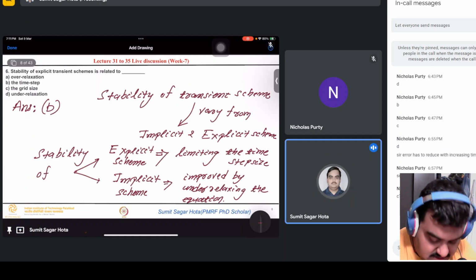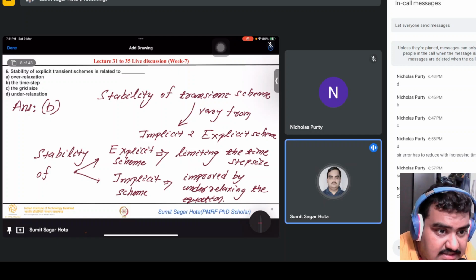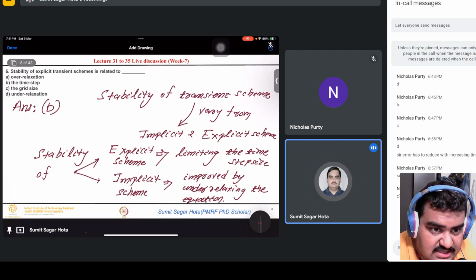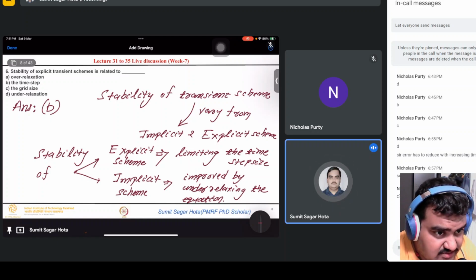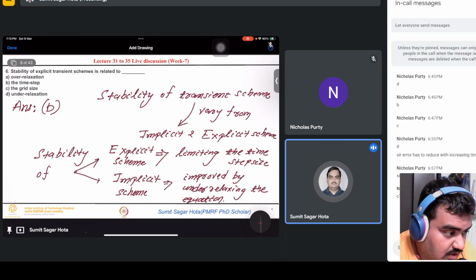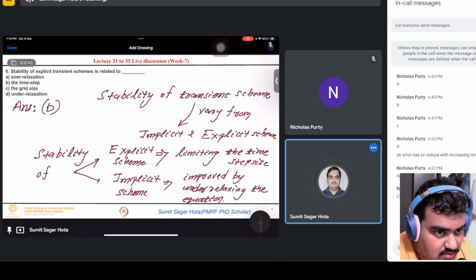In this question you are asking, I think, grid size. Stability for explicit transient is related to, no, it does not depend on grid size only, because you see in the question transient is mentioned, obviously it depends on only the time step. Grid is not that much important in this type of question. They are intentionally giving this grid size to confuse you, because when there is explicit scheme, they are telling transient scheme, how can we directly go to grid? That's the whole idea.